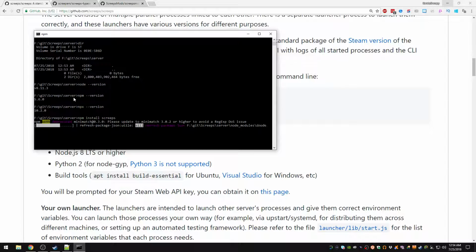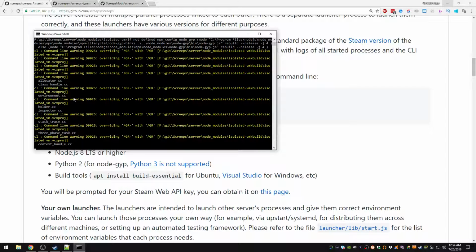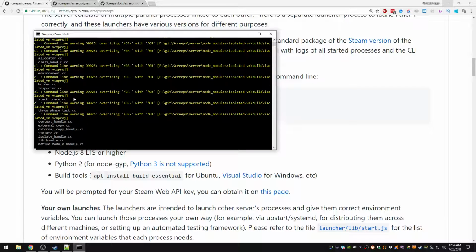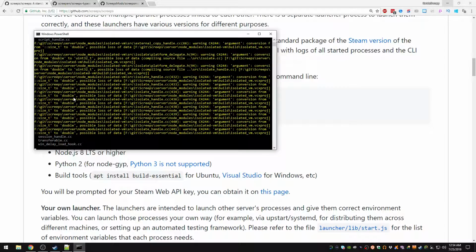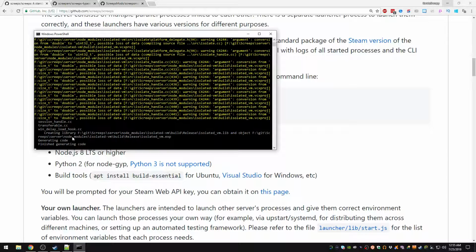For me, there's an additional dependency I have to install manually. I'm not exactly sure why, but probably some other silly thing I did a while back on this machine. But here it's running Visual Studio. Oh yeah, make sure you have Visual Studio and Visual Studio for Windows installed, otherwise it won't be able to do this step if you're on a Windows machine.